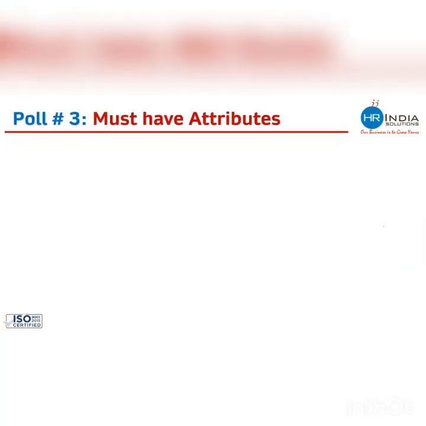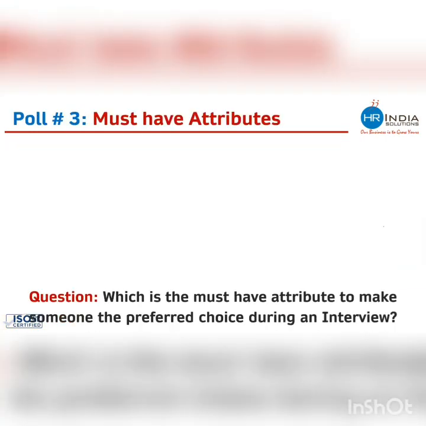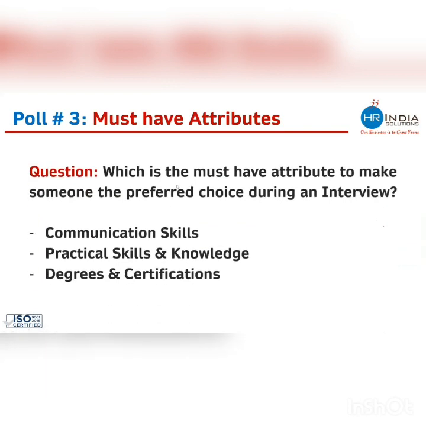Now, let's move forward, and we have a poll here. Again, this is the kind of survey we are having. So the question is, which is the must-have attribute to make someone the preferred choice during an interview? The options are communication skills, practical skills and knowledge, and degrees and certification. I'm just launching this poll, and you can provide your inputs. Yeah, the poll is live now, and you can share your inputs. Okay, I'll wait up to 80% of voting, and then we'll stop.